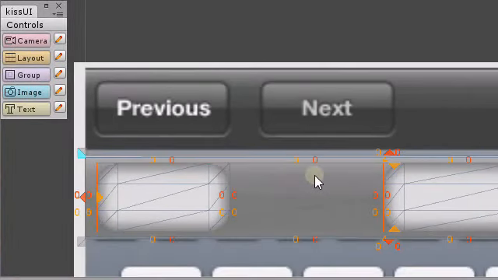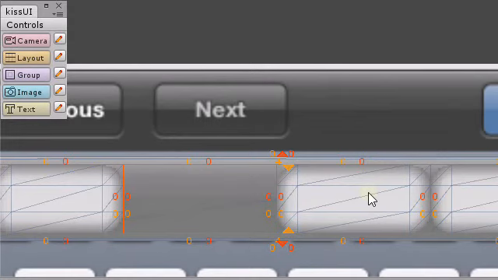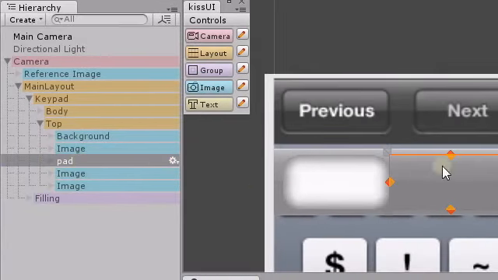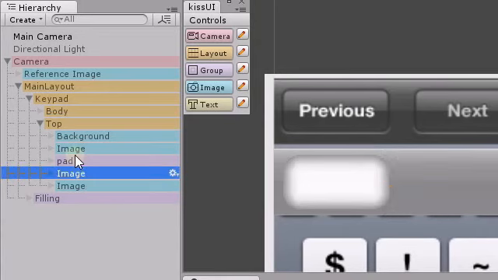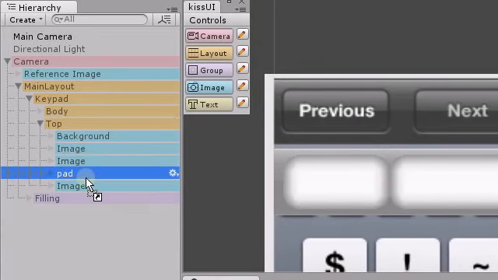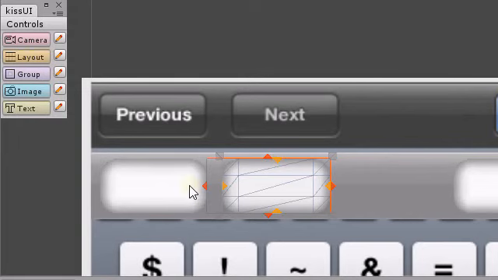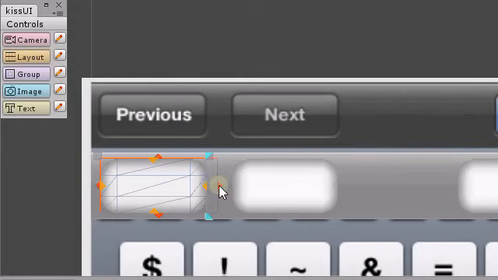Okay, so this space is actually supposed to be here. So let's highlight that padding and move it to where it's supposed to be, right behind that. Alright, looking good. And of course you can add another padding here if you like, or you can modify the margins of the existing images.